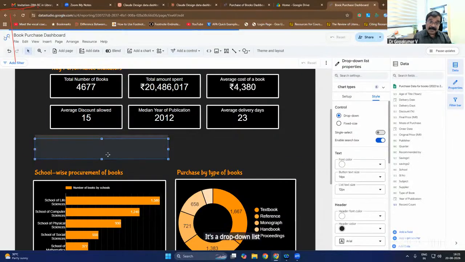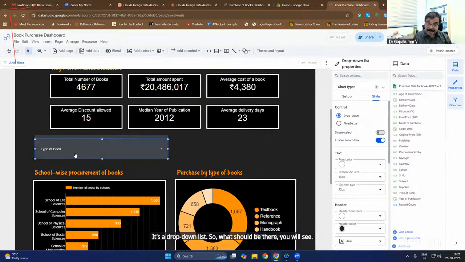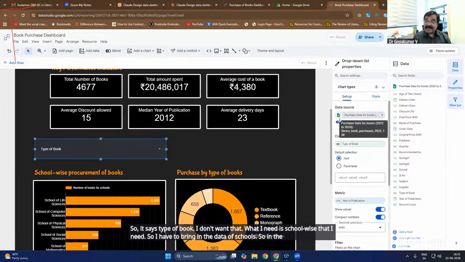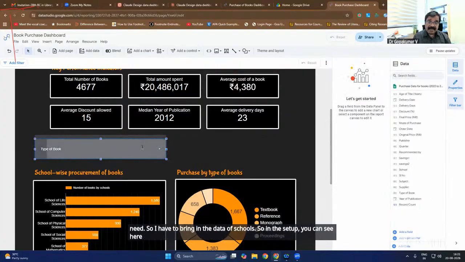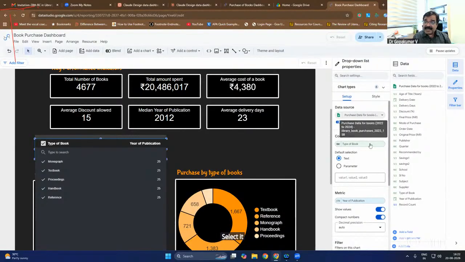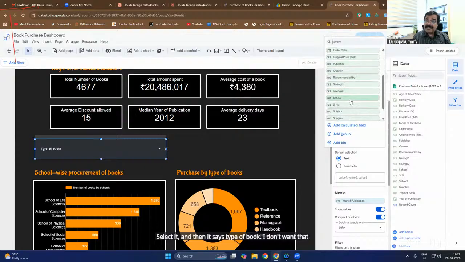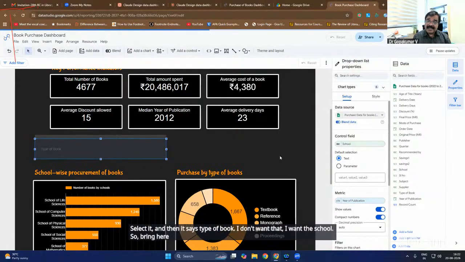So what should be there, we will see. It says type of book. I don't want that. What I need is school-wise data, so I have to bring in the data of schools. In the setup, select it, and it says type of book. I want the school. So bring here, school is there, and automatically the name school will come.